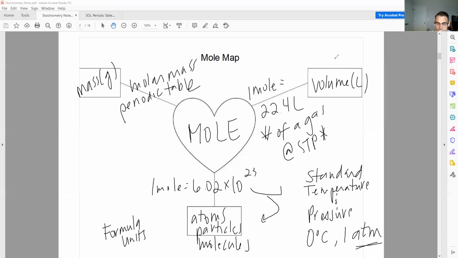Let me just tell you the abbreviations for these things so that they can help you, and if you see them, you understand them. There's really no abbreviation for atoms because it's 4 or 5 letters. Particles, you can just do part, P-A-R-T. Molecules, M-O-L apostrophe-C as molecules, and for formula units, big ol' F-U. Okay, so pause this and write this down. You're going to need this, and you're going to probably want to do it on a separate sheet of paper so that you can always have it with you in front of you while you're working. It's going to be very important.